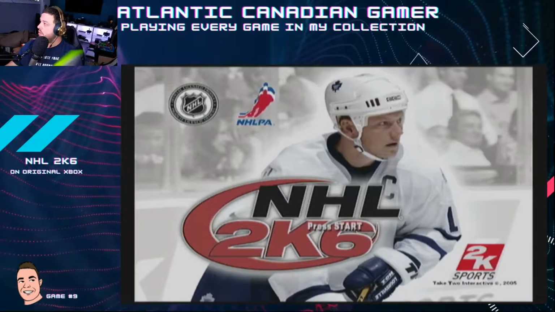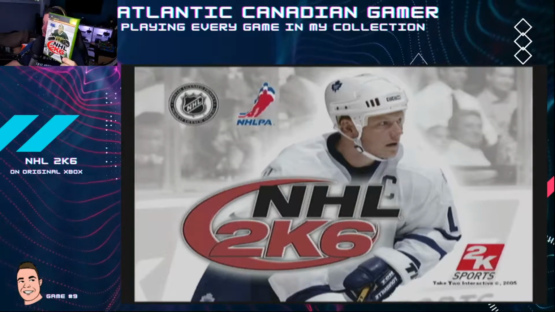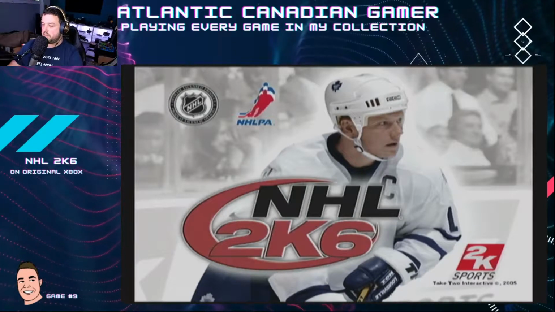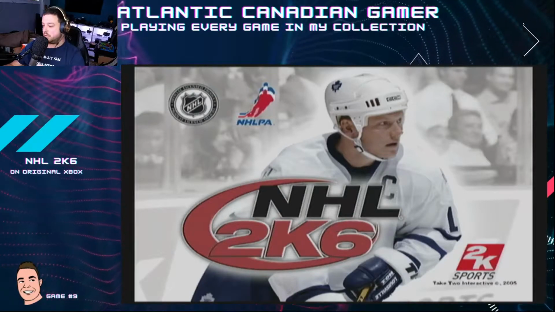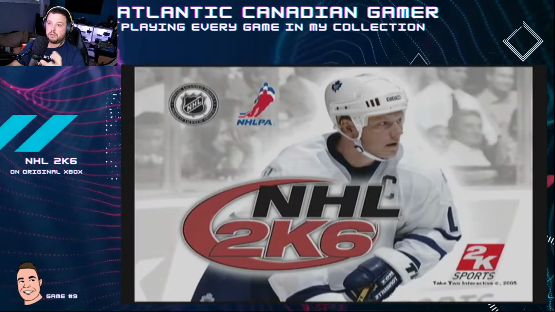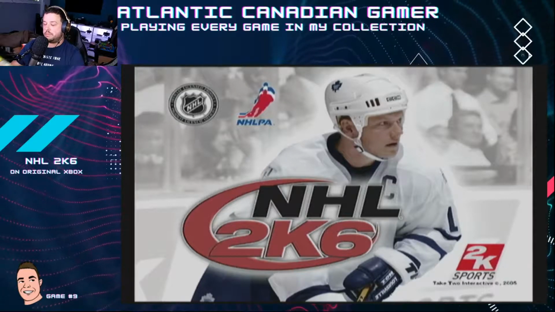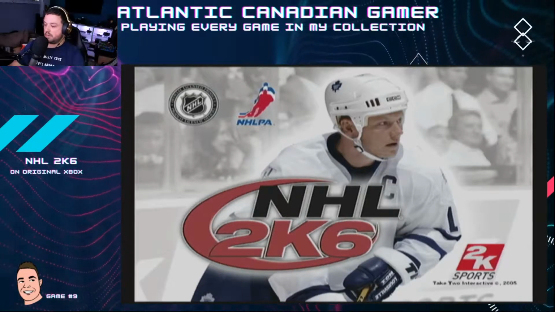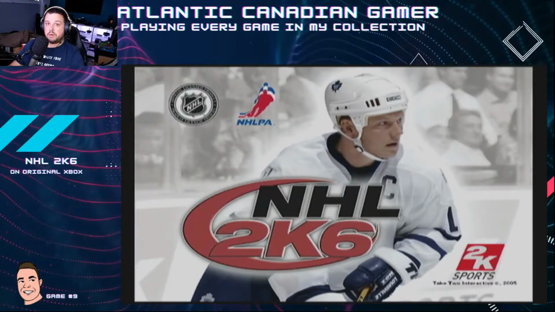I'm back again with another random game from my collection, and today I'm playing NHL 2K6. Just like the NBA game that I played a few games back, this one was also in the same series of games that came out in 1999. This game came out in 2005, played on the original Xbox, so this game did come out on the Xbox as well. And it was actually the first hockey game to come out on the Xbox 360.